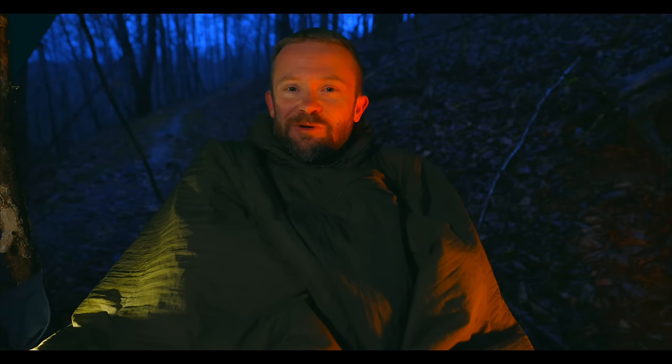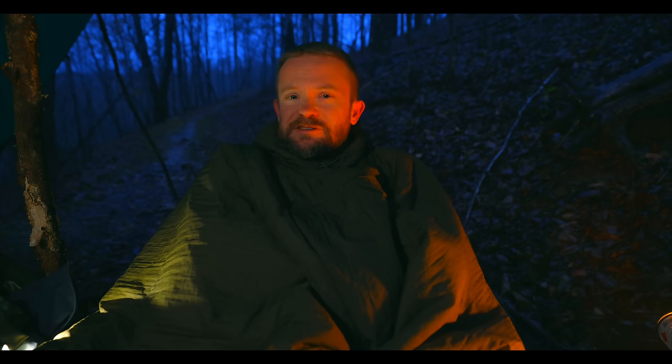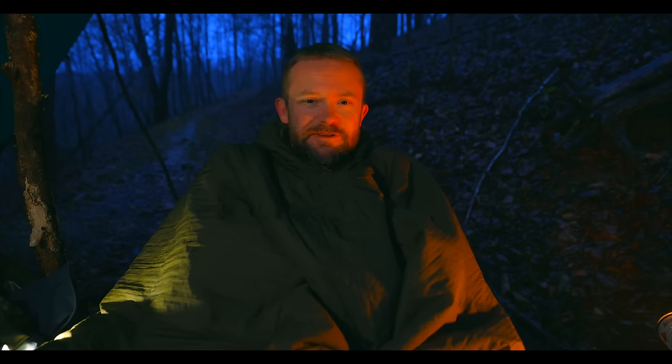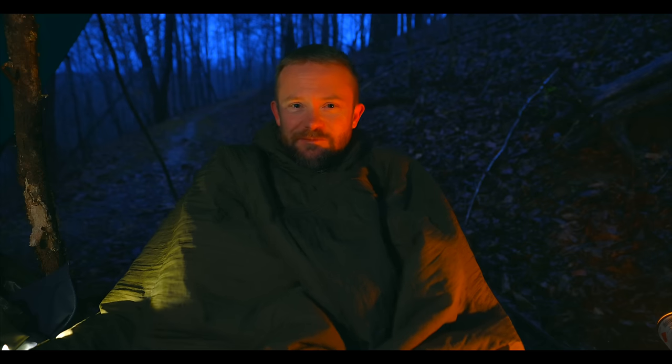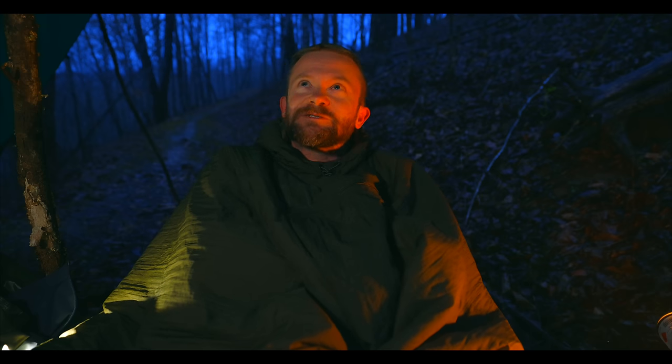It is so wet out there, so muddy. Like when I got here, everything worked out perfectly, right? I was able to set up the tarp, get the tent set up, the timing was perfect. And then come to last night, the timing was just so off. Everything was off. And I had to stay underneath this tarp last night.